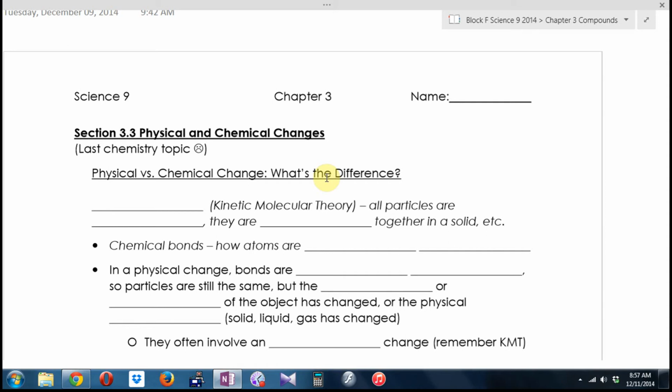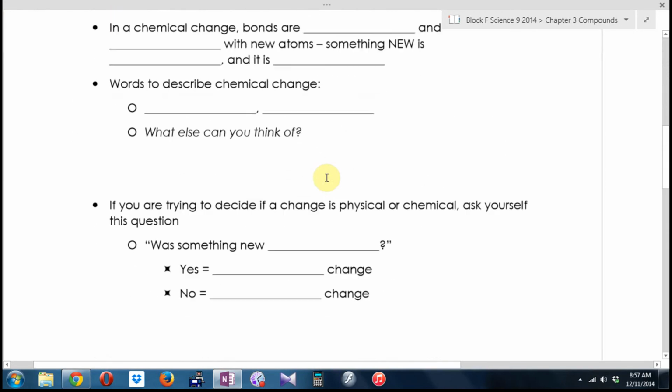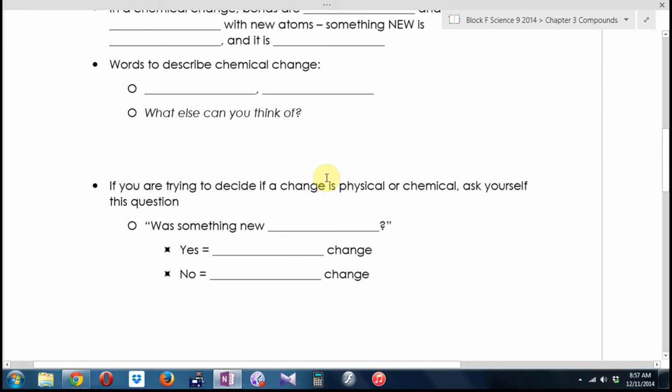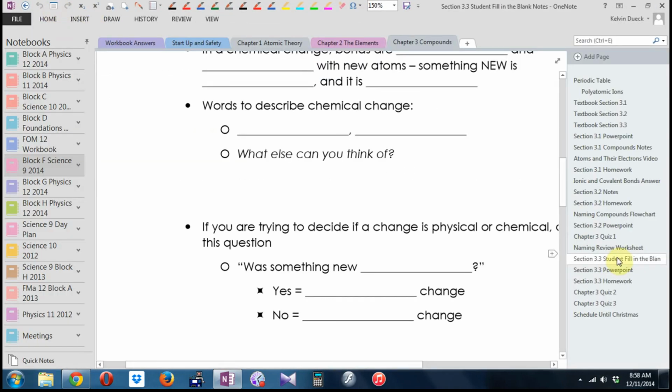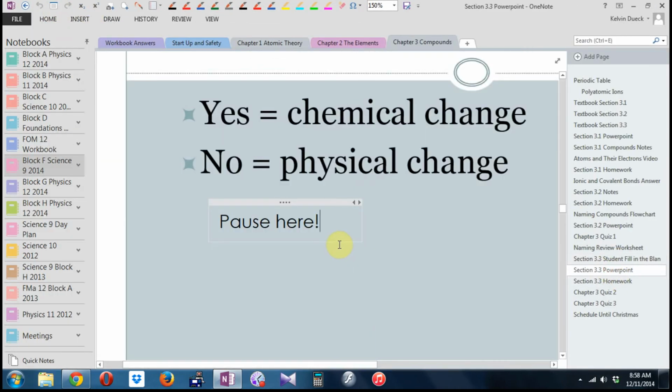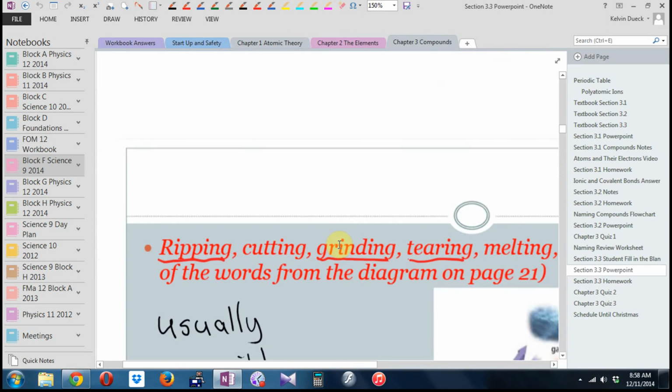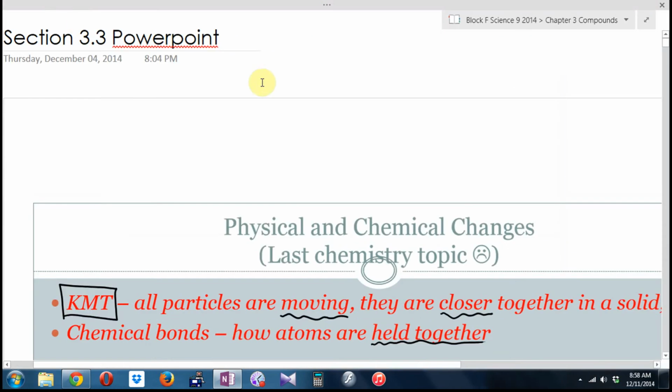Okay? And I think we left off right here. Is that right? Yeah, we left off right here. I'm saying we filled this in, and this is as far as I got. We talked about physical and chemical changes, so you guys pause right here. I'm going to go to my PowerPoint. I'm going to, again, like I usually do, quickly review what we talked about, and then we'll blaze on through and finish off this whole chemistry unit today.